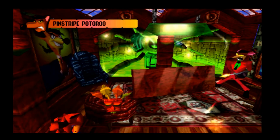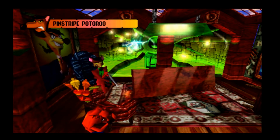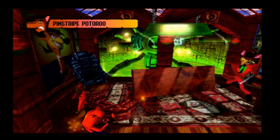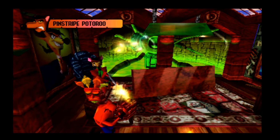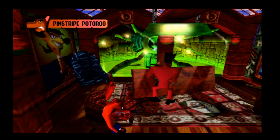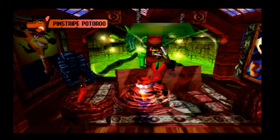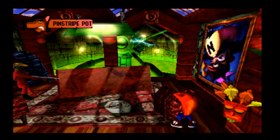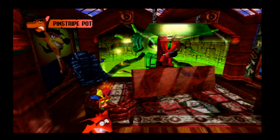Just keep waiting behind here, and eventually, what's going to happen is he should. Okay, maybe he won't, but I'm going to hide behind here again. So when he stops firing, that's when you need to kind of go on the attack. Normally his gun's meant to jam, but apparently not, it seems. So just keep hidden behind... Oh, there we go. Oh! Phew. Bugger.